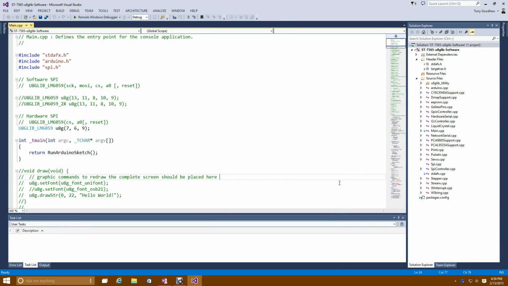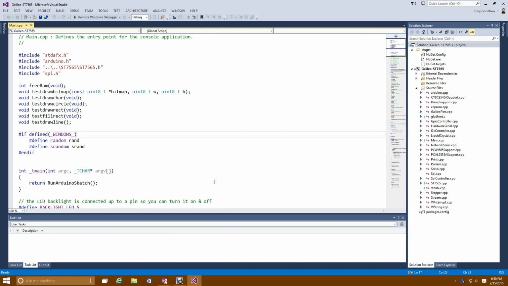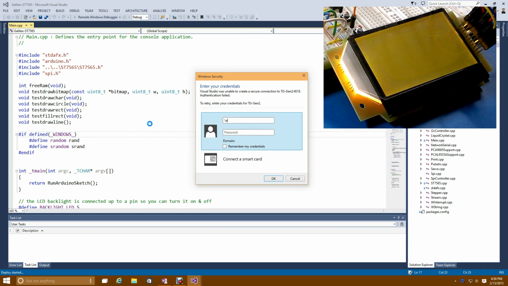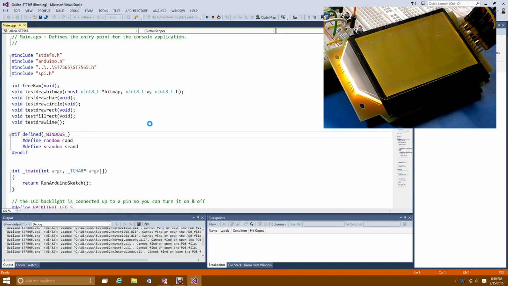So once I realized it wasn't displaying, the first thing that I did was I stepped back to my existing Adafruit library, and I loaded that, and then I ran that to see what would happen. So let's run this, and let's enter my logon details. And now we've deployed it, and we can see that it's running successfully.